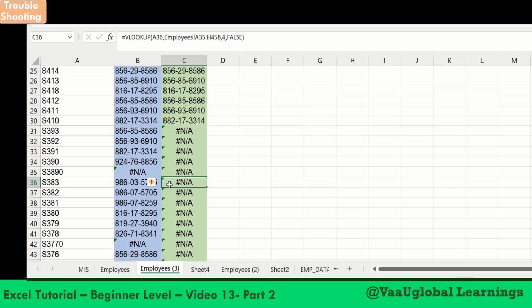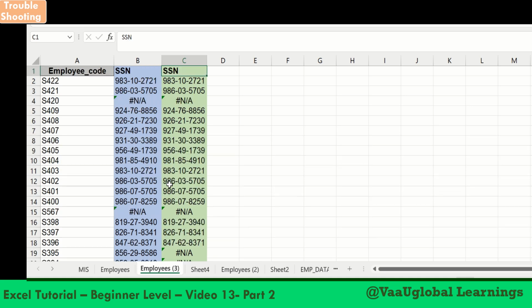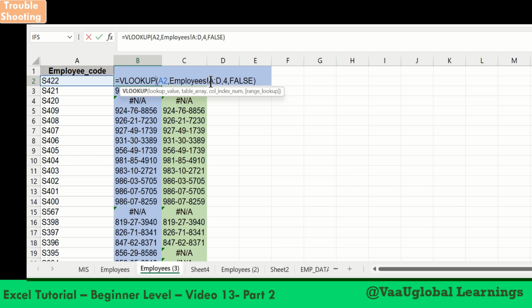So whenever you see #NA by your VLOOKUP, don't conclude at the very beginning that it is not present. First, do some checking. Number one, if you see #NA, check what is the way you have followed your table array selection. If you have followed like this, in this way, then it's okay.